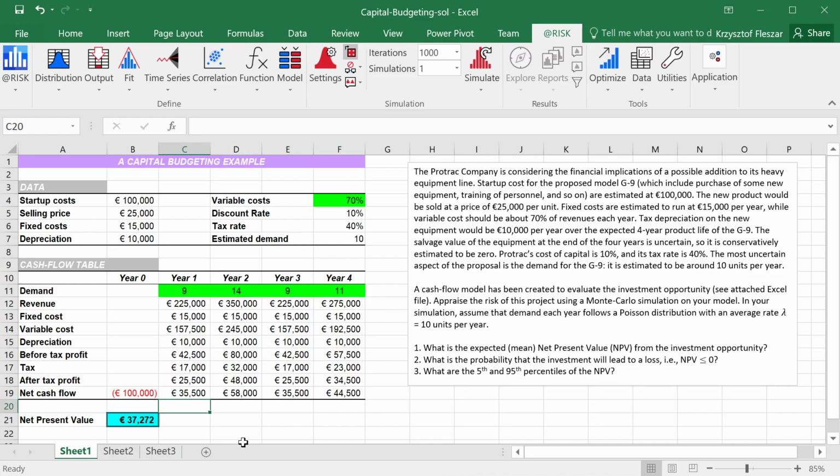And now I can refresh this model pressing F9, and I can see another possibility and another possibility. You see it can be even more. It could be 47,000, 30, but it could be, right? This is an unlucky situation where we have very low demands randomly generated and we will lose 29,000 euro, right? So there's a lot of possibilities. And of course, I don't want to generate them all by hand. I want to use simulation to run through multiple possibilities and get me some kind of distribution for possible net present value out of this investment.